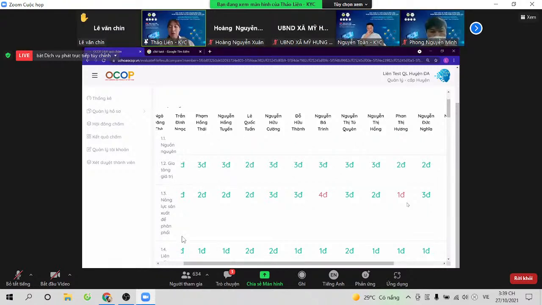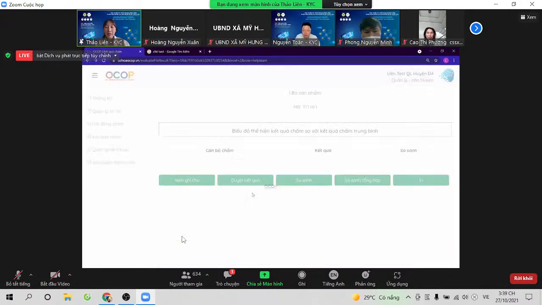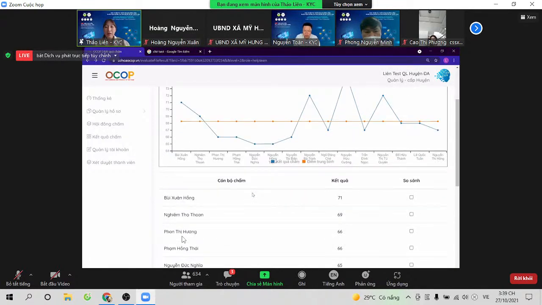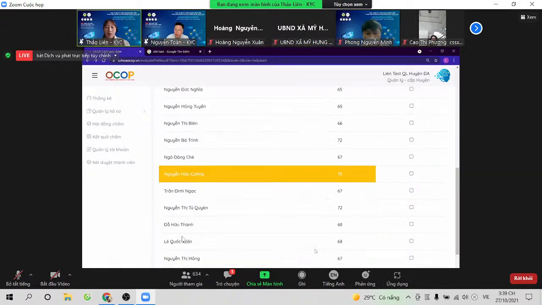Then they can debate on that. So this functionality helps the assessors to discuss, and they can come to a compromise.